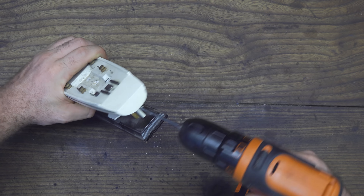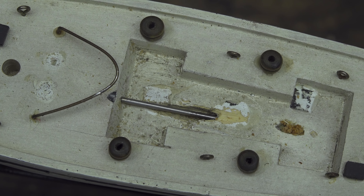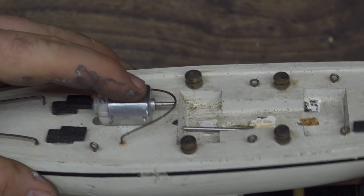With a drill bit the same diameter as the brass tube, I drill a hole perfectly in the middle of the back part of the boat. Be careful — this doesn't have to be straight; I need to keep an angle of about 30 degrees. First goes the brass tube, which keeps the water out and keeps the stainless steel shaft perfectly straight. The stainless steel is now perfectly centered, but the motor sits a little bit higher, so I mark the motor's shape with a marker and use a sharp chisel to cut away the wood. After a couple of minutes, the motor is at the same height as the stainless steel shaft.